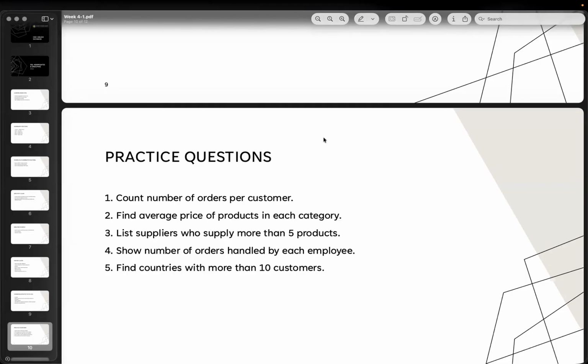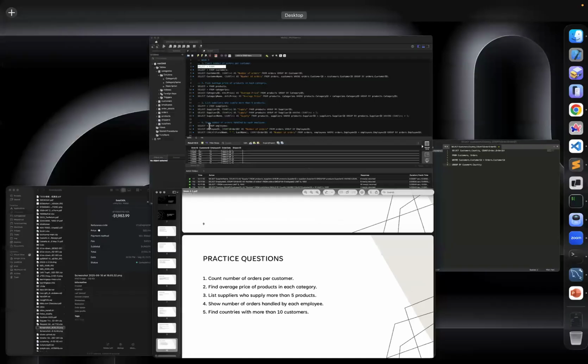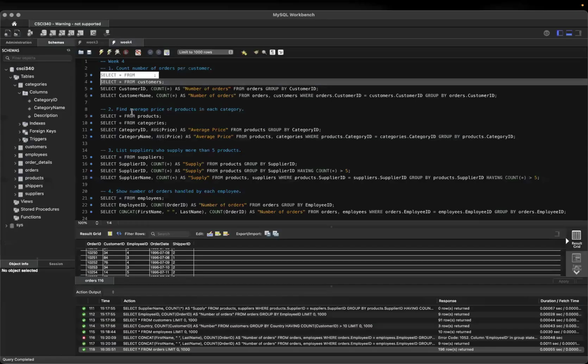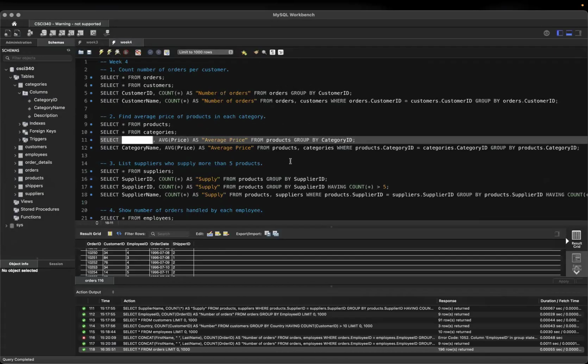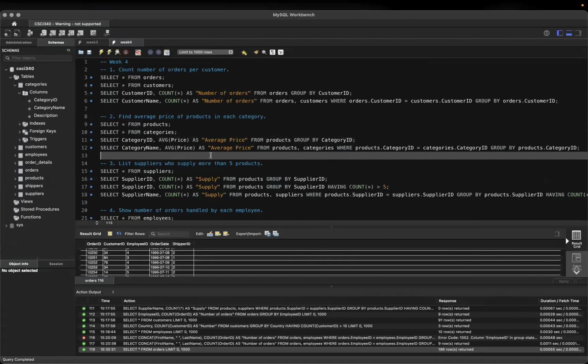If you try to put all the conditions, all the columns, joining tables, and having all together in one SQL, then you couldn't really figure out or debug, because you don't know which step has the error. So for question 2, I will try to select the columns from products and category. In the beginning I'm showing the category ID first, and then I join the two tables together and give the category name. When you break it down into several steps, it will be better for debugging.